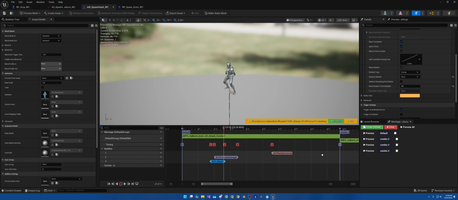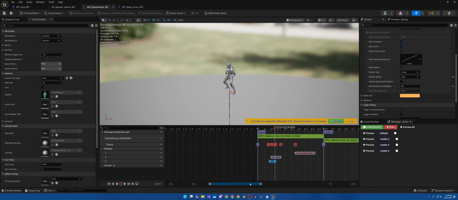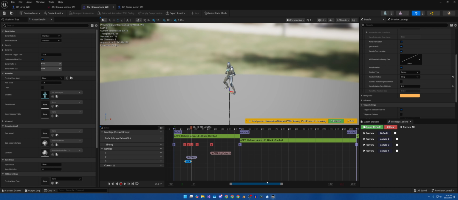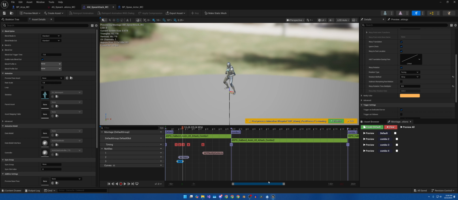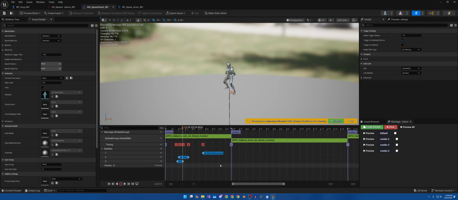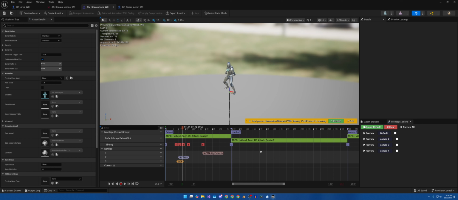And that is just the first one. We now need to do it for the other three. So I will do it for one more in recording, then I will pause and finish it so we can then make sure everything works. So for me, at this point, I'm just going to select all three of these notifies, copy, come over here. I'm going to make sure I click on this first row, hit paste. There we go.